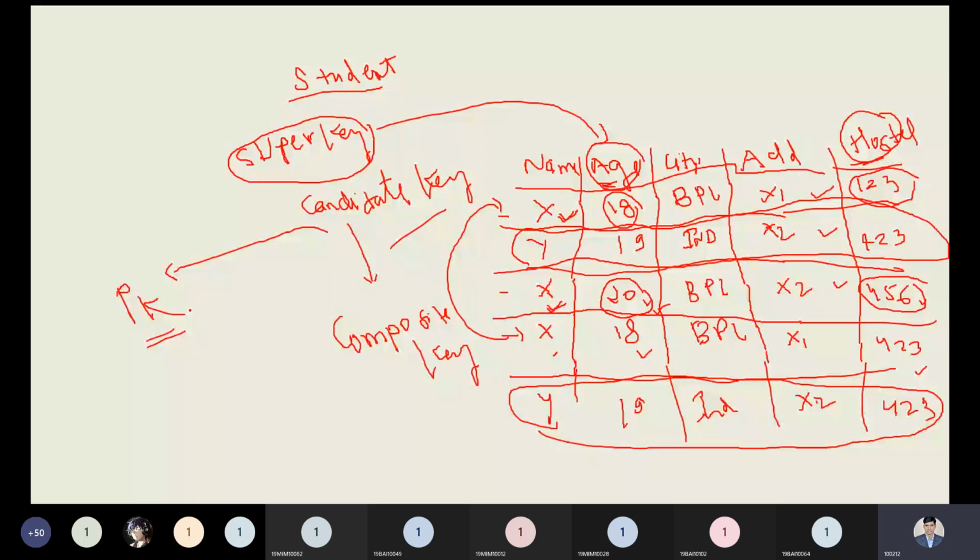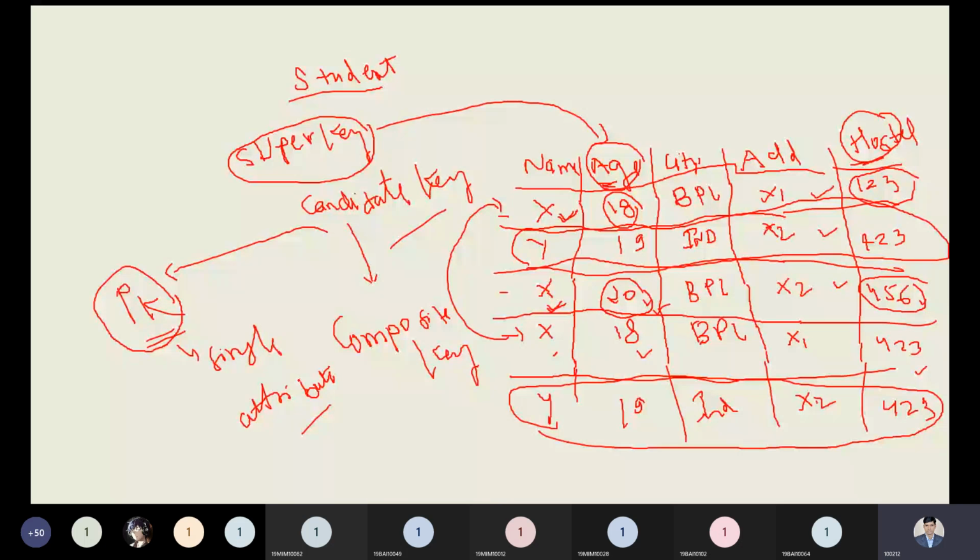The primary key will be contained by only a single attribute. Please keep in mind all these words. Remember, the primary key will be contained by only a single attribute. Two attributes cannot hold the primary key simultaneously. If you do so, then you have to move to the composite key instead of the primary key. So the key concept is a necessary part.